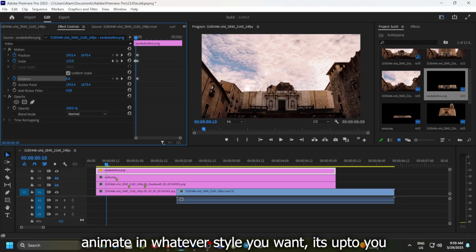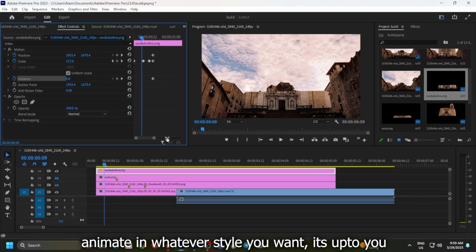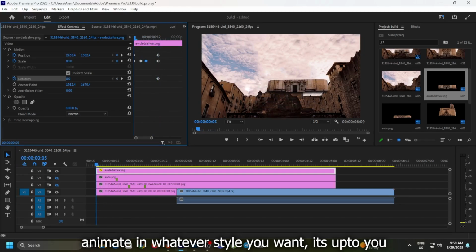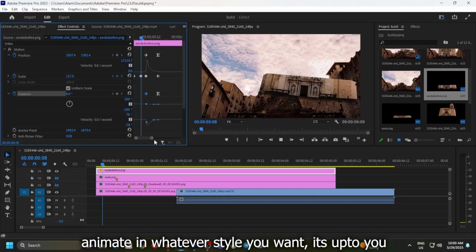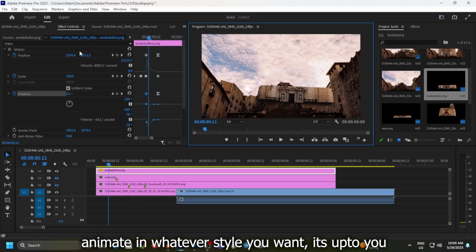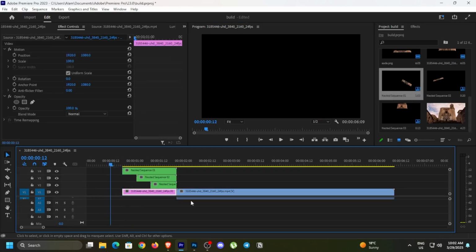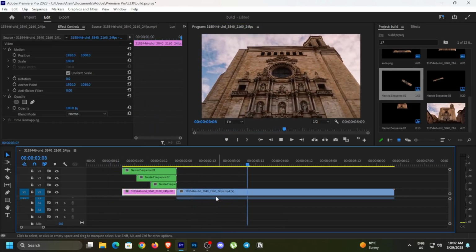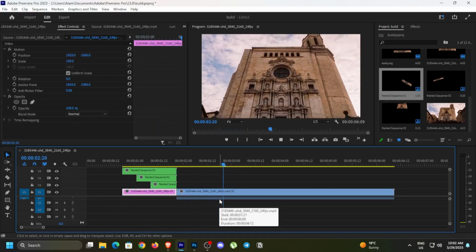So we are just going to go to the start, and here we are first going to animate the pop effect. So let's make it, and now we are going to animate the position of it. In the starting, we want the position to be a bit high and a bit right, and we want the rotation to be a bit like this. Okay, we have changed the things here, and now you can see it looks quite odd. Or you can just do whatever you want with the animation. It is totally up to you how fast or smooth. So we are gonna do this with all of the components, and it should look something like this. Very easy.